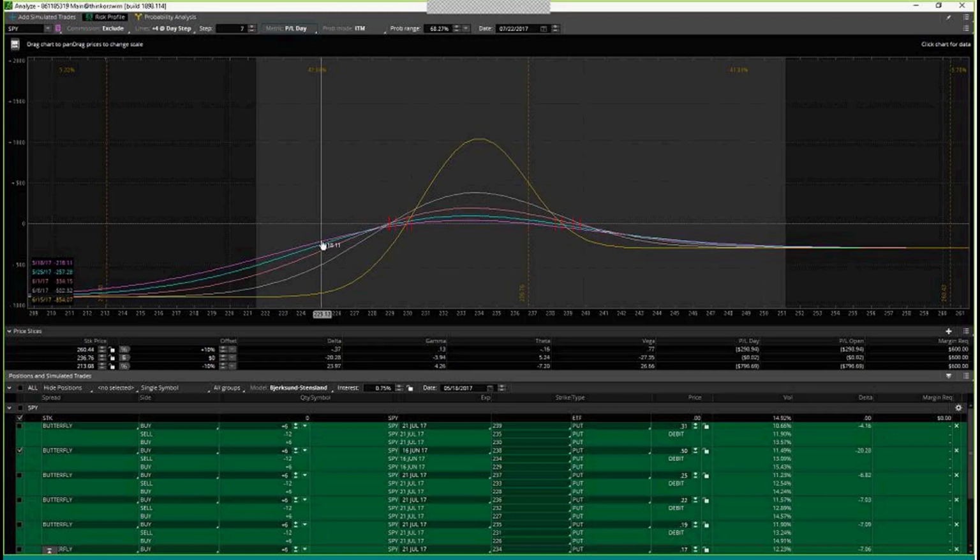So people think that butterflies are negative Vega trades, and they are when you're inside the butterfly. Now, what happens when you're way down here? Well, down here, Vega can only help you, right? Because if it goes up, it means you won't lose as much. But it also means that if you come back in, say we go down to 220, as you bounce back from 220 up to 225, volatility is probably going to go down. You're going to be long Vega at that point. It's going to hurt you. And so you have to be aware of your environment.